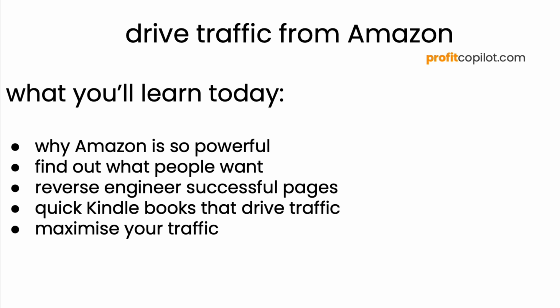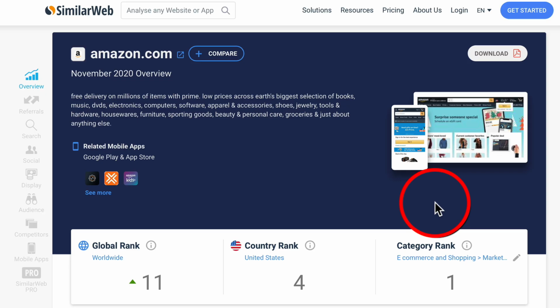Then I'm going to show you how to drive traffic to these pages. We do that by taking advantage of the Amazon algorithm. So I'm going to show you how to maximize your traffic on Amazon so you get the right type of traffic. And what's the right type of traffic? Traffic that buys.